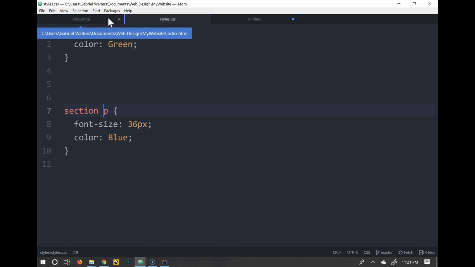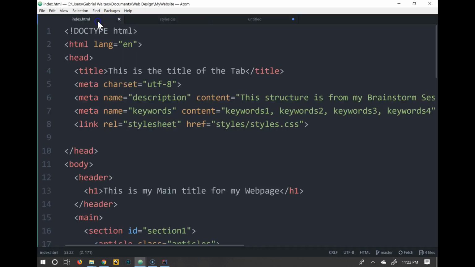So my index, because I have a lot of files that are named index.html, I need to open up the one that is in my website folder. My styles, the one that's opened that I'm working on has to be the one inside that folder if I'm trying to link to it here.